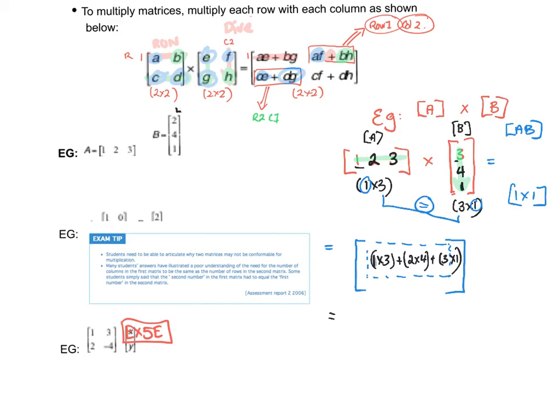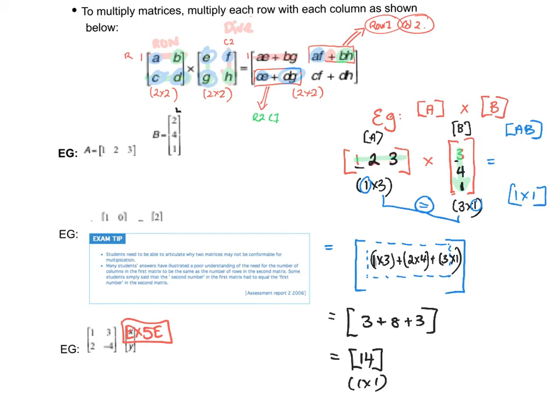So then you tidy that up. So that would be 3 plus 8 plus 3. So add them all together. What do you get? Pardon? 14. And is that a 1 by 1 matrix? Yep, and we've done it. Okay? So you won't get too big. We just need to practice small ones and take our time.